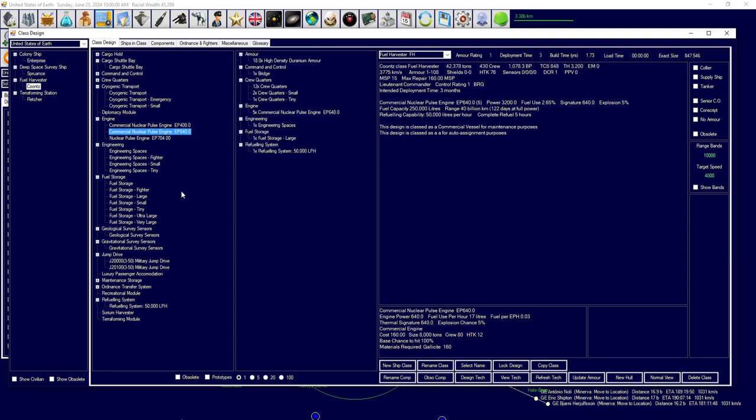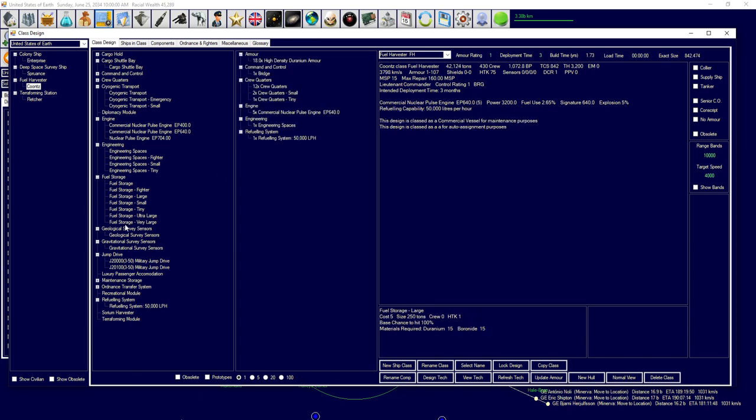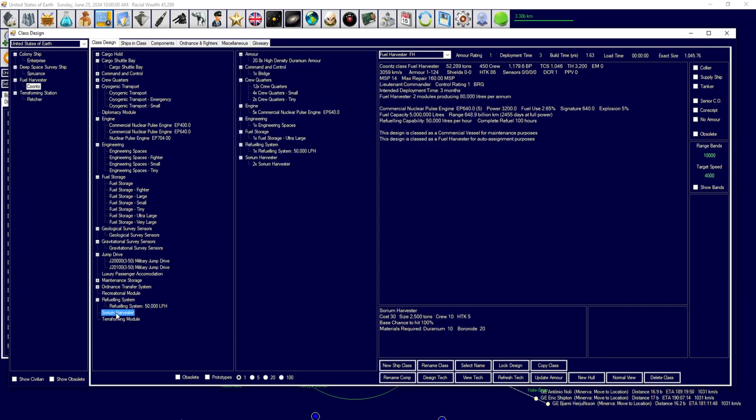Say it needs about that many engines. Get rid of this fuel storage. The ultralarge. Ultralarge seems good enough. And then we'll put Sorium Harvester on it until it reaches roughly 100k. Okay.